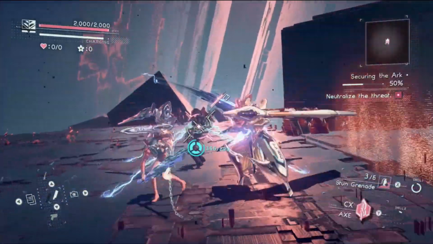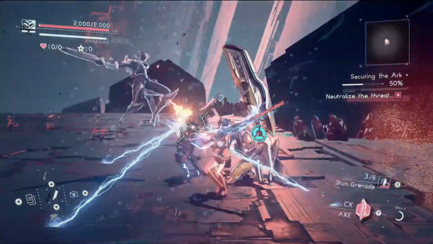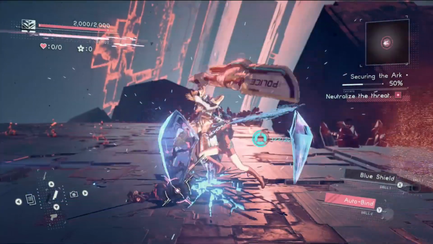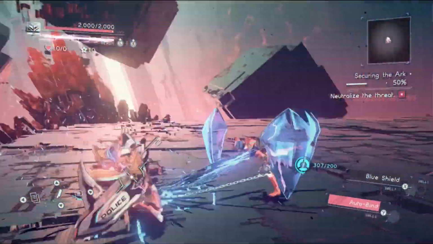Okay, so blue shield is on the way. I am going to use blue shield once it comes back, because I will not take any chances with this guy. This guy will destroy me if I'm not careful. We're lucky there was no Arrow Legion being summoned just yet.